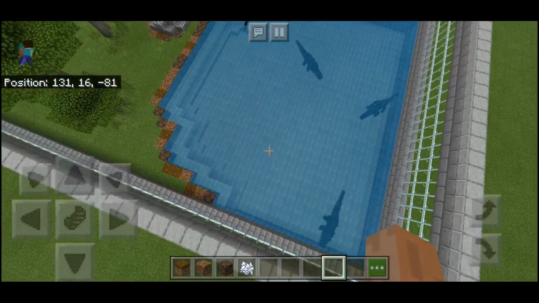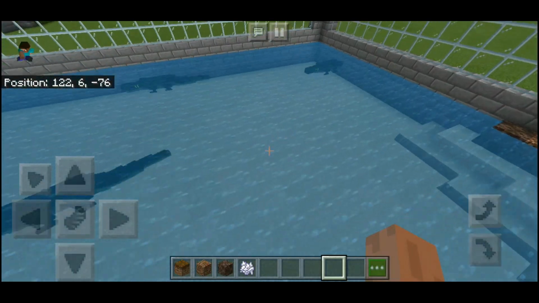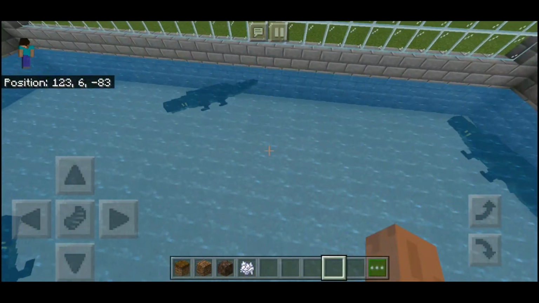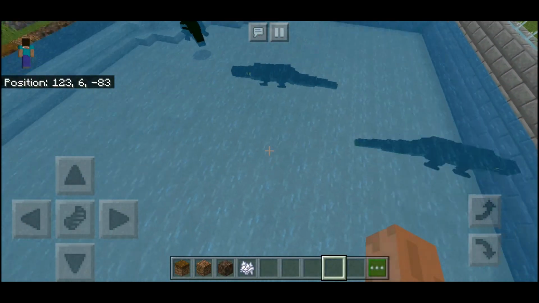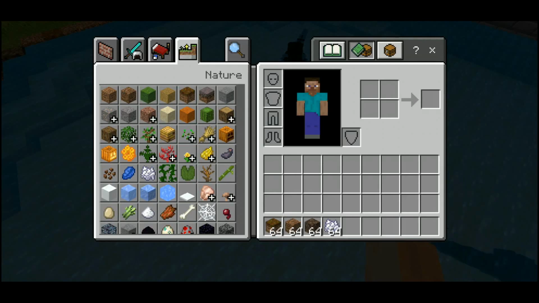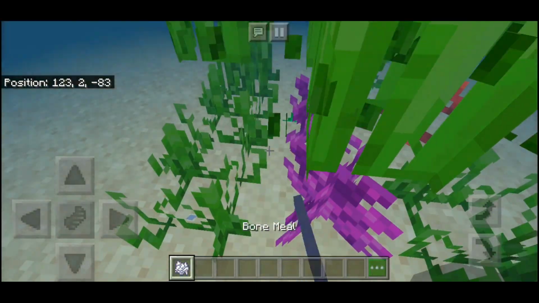This looks good. I don't know. I feel it's kind of empty underwater over here. The crocodiles seem to be happy, but I think I could possibly add something and make it look better. But I don't know what. Maybe we could add some seagrass and stuff.